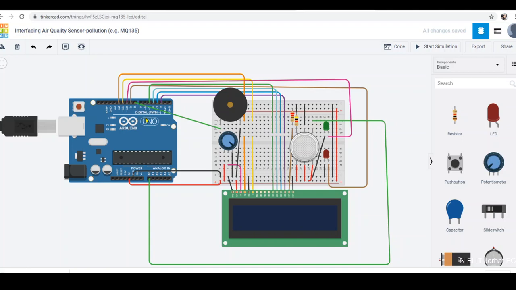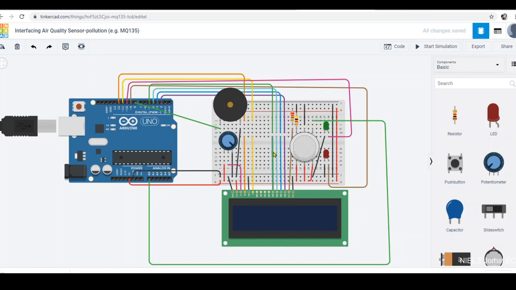So in total we have one output from pin number 8, 2 outputs for these 2 LEDs, and also the data lines for this LCD. And we have an input signal from the sensor to pin number A0.